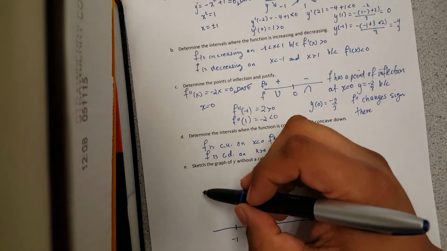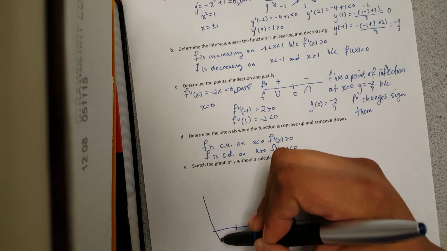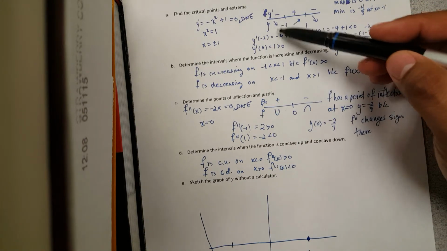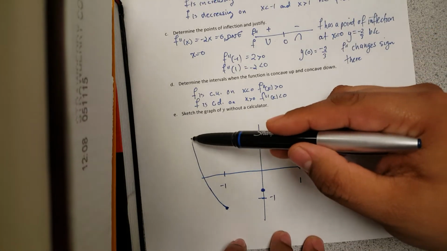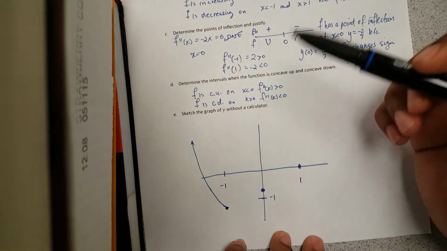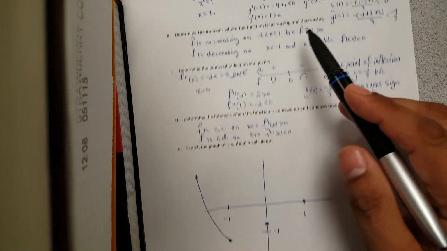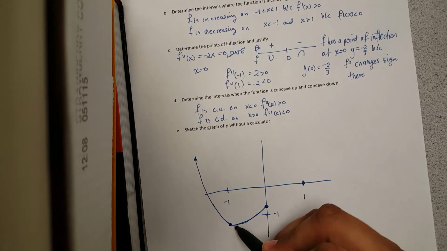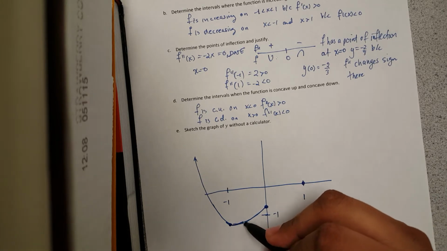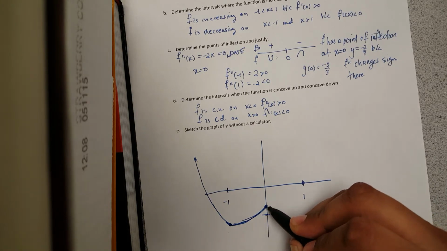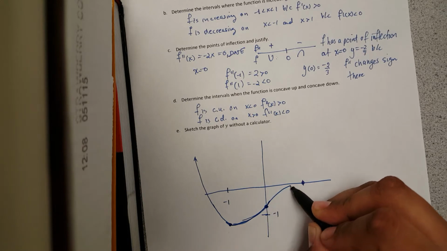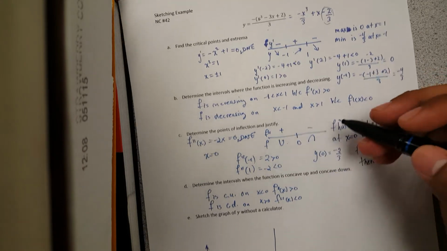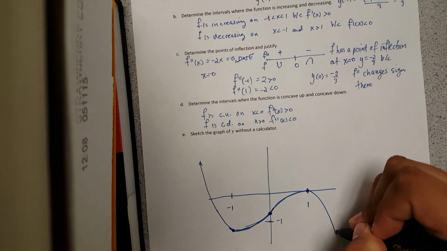Okay, so here we're going to start on this side, and we're going to be all the way here to this point. So we're decreasing and we're concave up. We can start anywhere here up to this point, and then that's our minimum, and after that we know we're concave up, but this time we're increasing after -1. Based on a number line we're increasing, so this here is a horizontal tangent, and this point is also a point of inflection, so that means we're going to change concavity here, so we're concave down. Then it also says that we're going to continue decreasing and continue being concave down.